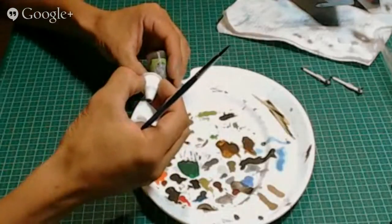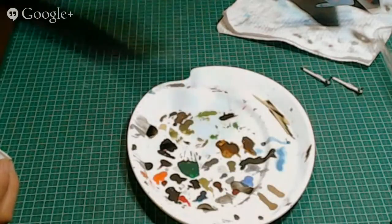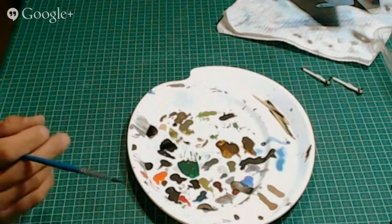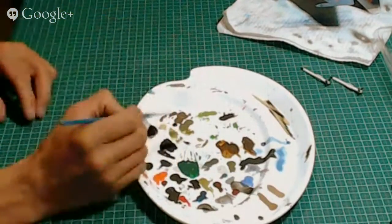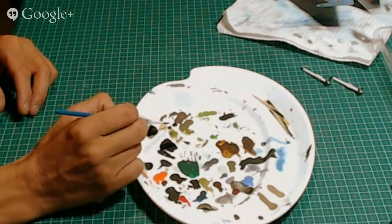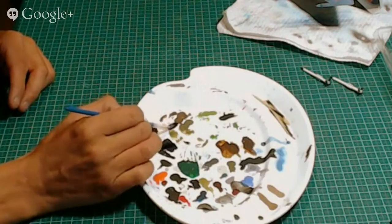I'm just going to put a drop on the palette. You can see it, move my fat hand. I need one drop. So I'm going to pick up a bit of black and put it beside the Agrax Earthshade, and it's probably one drop to maybe a quarter of a drop, maybe a fifth even.